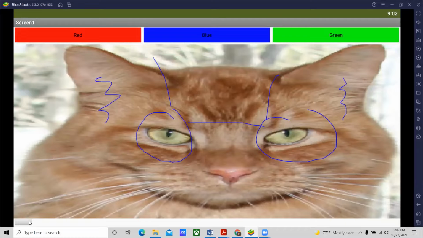Now, we are not going to be dealing with the size of the paintbrush or anything like that. We will leave the extra features to the second video. And we will see now in this version mainly the coding aspects and how we are going to connect everything together. So without further ado, let's get going.